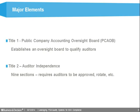So Title I establishes the Public Company Accounting Oversight Board. This acronym, PCAOB, which I find impossible to remember, talks about how we register auditors. It doesn't have a lot to do with IT. Title II talks about auditor independence. One of the things we saw in the fallout of the 90s was that the same firms were providing too many services to their clients, and so there was a lot of conflict of interest. So Title II prevents that from happening. It says you cannot consult and then audit the same systems that you consulted to implement. It also has some requirements around making sure that you use approved auditors and that you don't use the same auditors every year, because you lose independence when you build long-term relationships like that.